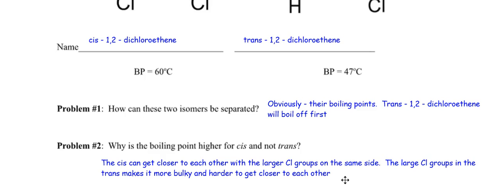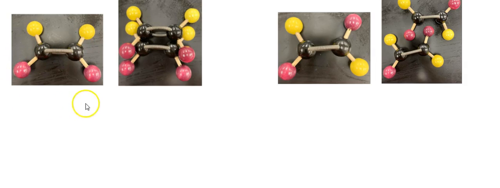And it doesn't have to be a chlorine, but let me show you something else. If these are chlorine groups, as the problem states, those are one of the big fours. This area is now going to be partially negative, making this area partially positive. And there's going to be that attraction as well. So this partial negative can get closer to that partial positive.